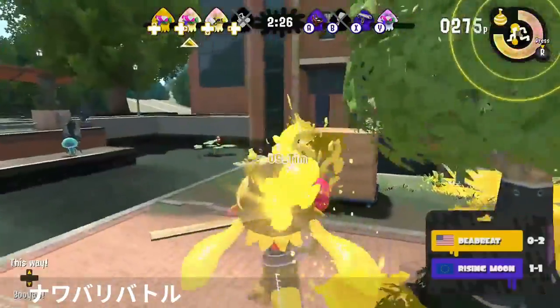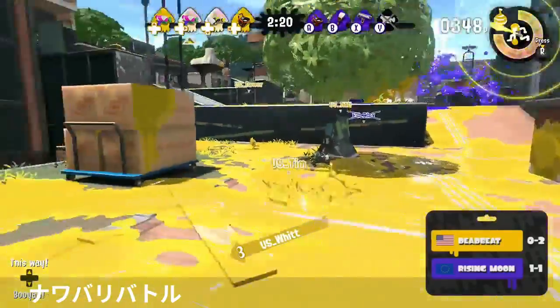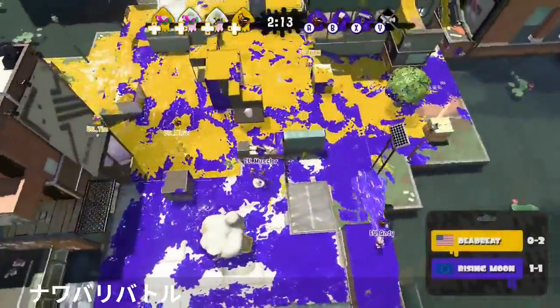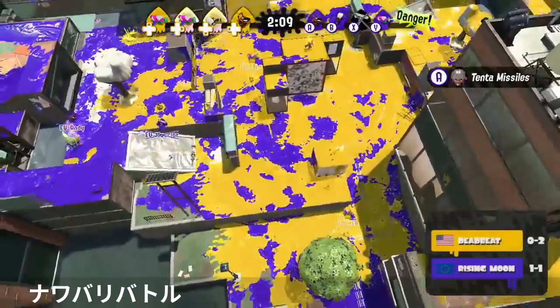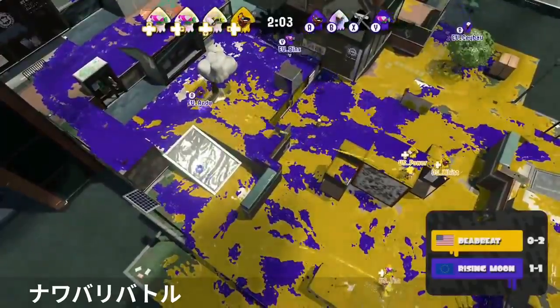Early advantage with 2:25 left in this one, Ash. Yeah, you can see DeadBeat really making a push here because they have that player advantage. Hexen really just doing a lot of damage and taking out a lot of our Rising Moon players. Tim being very aware for DeadBeat, finding one of those lower areas that you can go and ink every single percentage. Very vital in turf war. 4-3 advantage and a trio of specials ready to go for DeadBeat at any moment's notice.